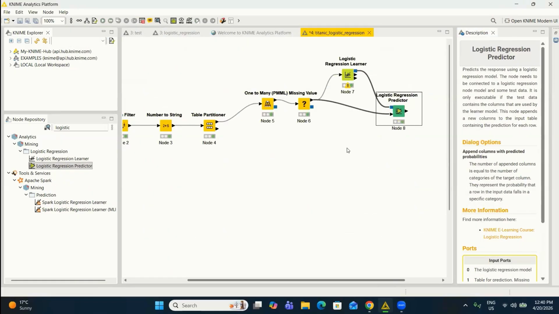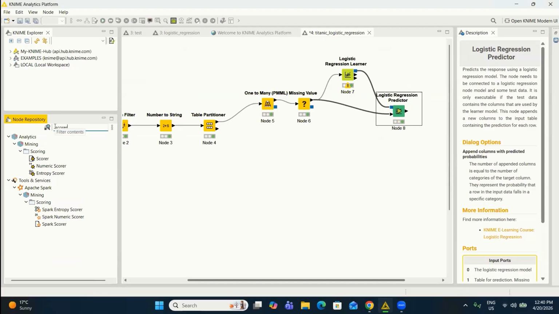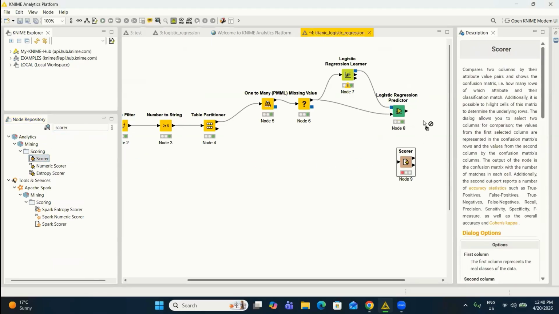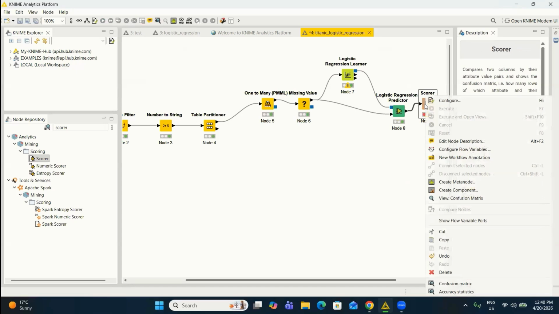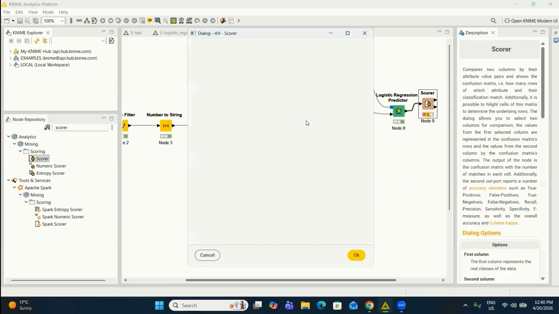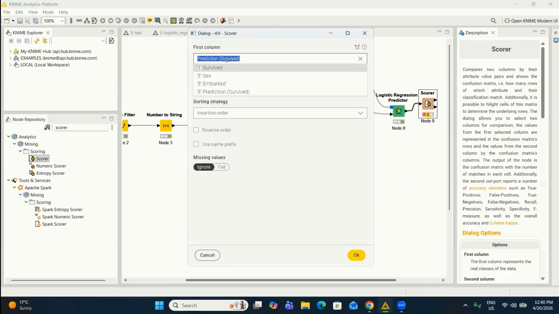And in order to calculate the performance, use a node called a scorer. Bring the scorer node here. Connect it with this one and configure this. The first column is our target variable, which is the survived.